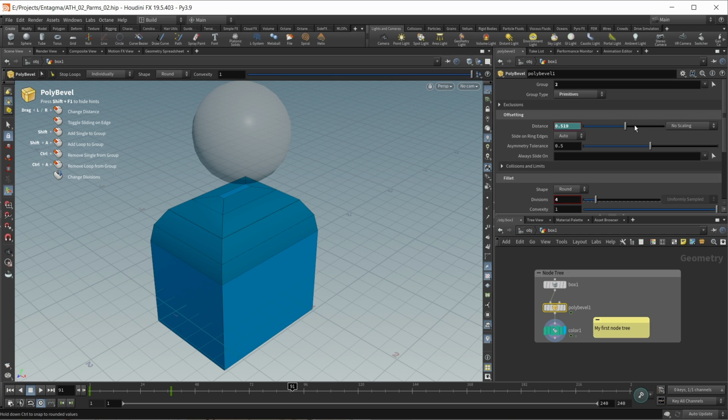So this is it for our parameter editor and also the end of our quick overview over the very basics of Houdini. And in the next video, we'll finally jump into our first project where we'll take a look at how to create a squishy vellum animation.